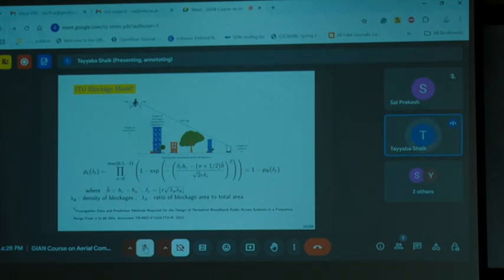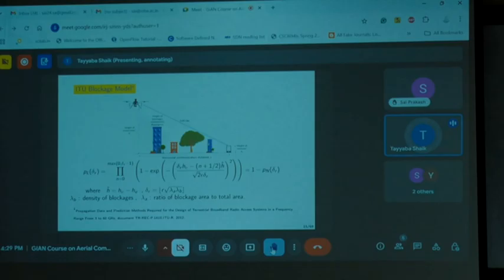Once you have that probability, you can view it as a Bernoulli random variable with probability P. Suppose the link is between the UAV and the user on the ground. Suppose that given all these parameters, you have a probability, say 0.5. So with 50% probability, the link is in line of sight, and with 50% probability, it is in non-line of sight. You can view it as a Bernoulli random variable with probability P. And this is a mathematically more involved model, which leads to some intractability when you try to use this in the math.